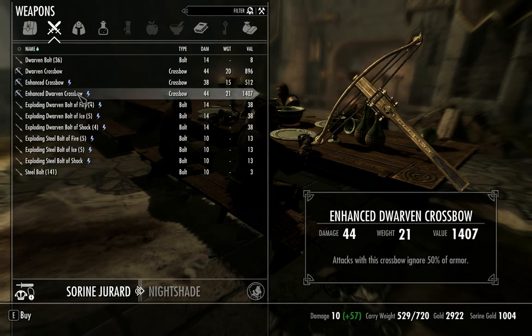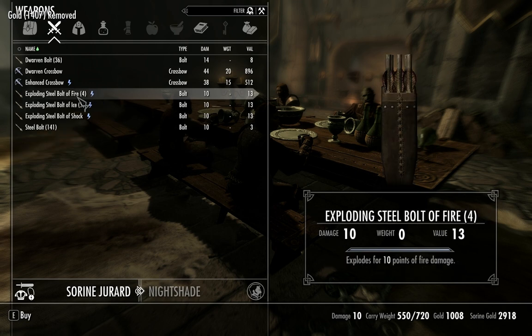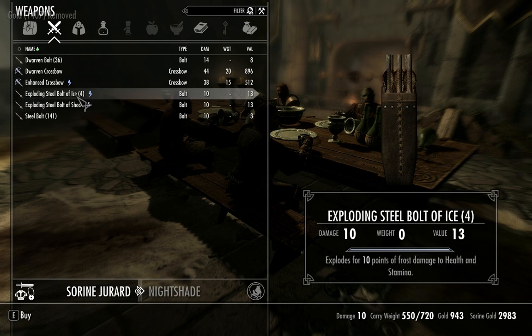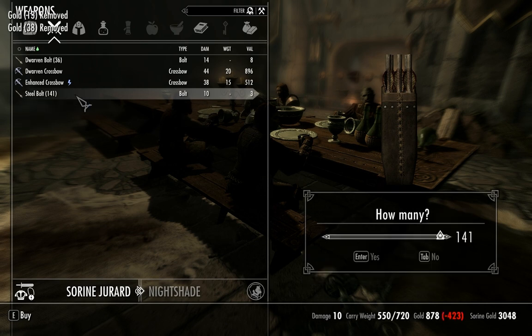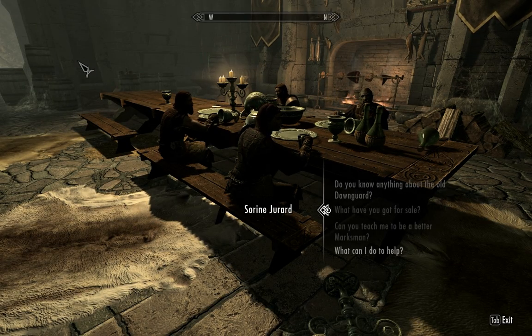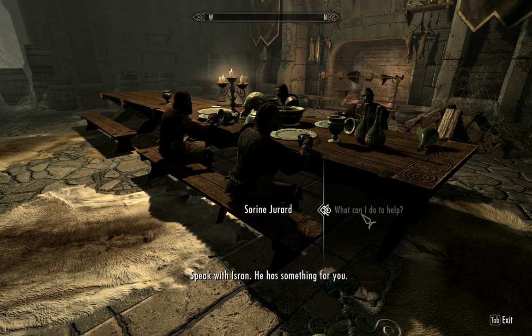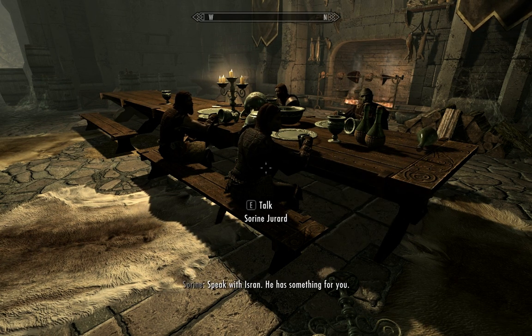Take a look. And there it is, guys. This is what we wanted. Yeah, one please. I'll take all your stuff here. But just the Dwarven, but well, screw it. Next time, just the Dwarven. You got anything? Oh, enchanting. No. Alright, cool. I think this should be it. Speak with Isran. Yeah, alright. He has something for you.